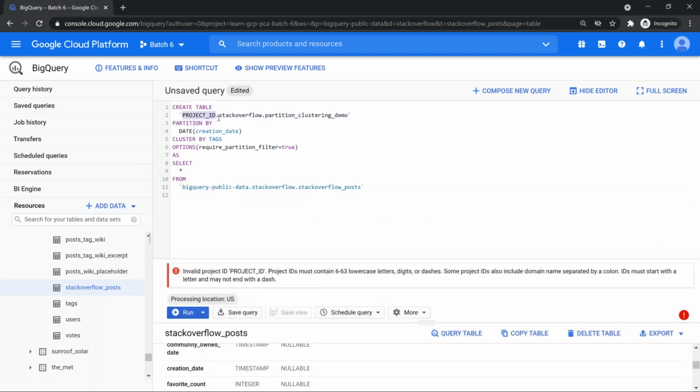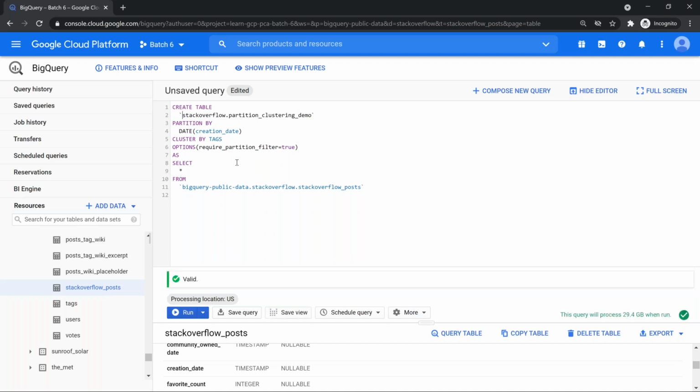I don't need to mention the project ID if I'm doing it in the same project. So in a Stack Overflow data set in my own project, I'm going to create a table called partition underscore clustering underscore demo, which is going to have partition by a specific field, and I'm going to cluster it by tag, a non-integer, non-date, non-timestamp field called tag, which is a string data type. That's it. Let's go ahead and process it.